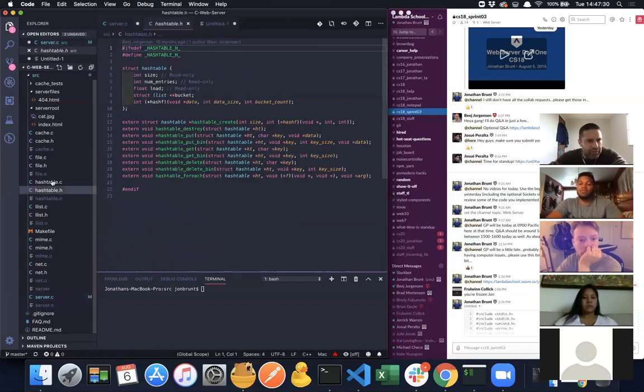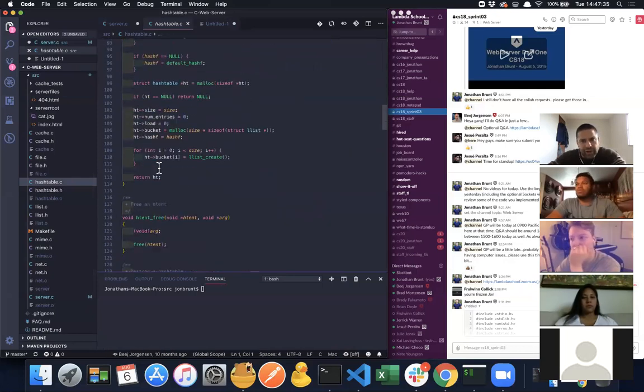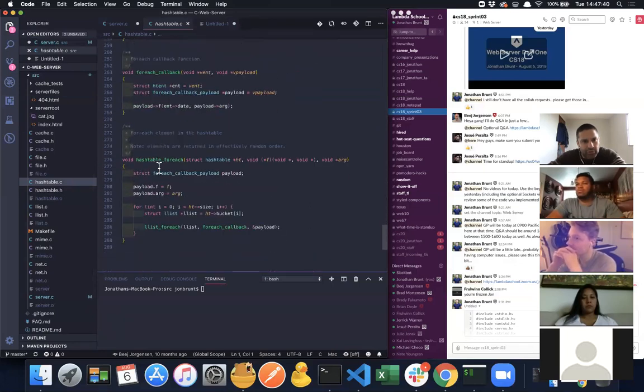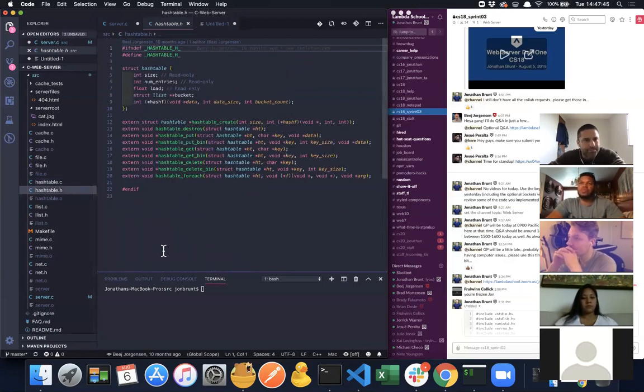Your hash table is here. You can take a look at it. It's a little bit more complicated than the hash table that you implemented in Python before, but you do have an underlying hash table here, so you do not have to worry about that. It does everything for you. So yeah, we're going to have a doubly linked list to be able to remove from the tail and add to the head in O(1) time, and then we're going to put a hash table on top of that so that lookup is O(1) as well.